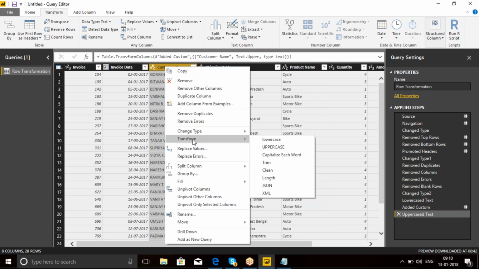So we can work with the lowercase, uppercase, and you can clean the data. So you can apply the different transformations. So these all are the built-in transform functions: text, numbers, date, and conditional.